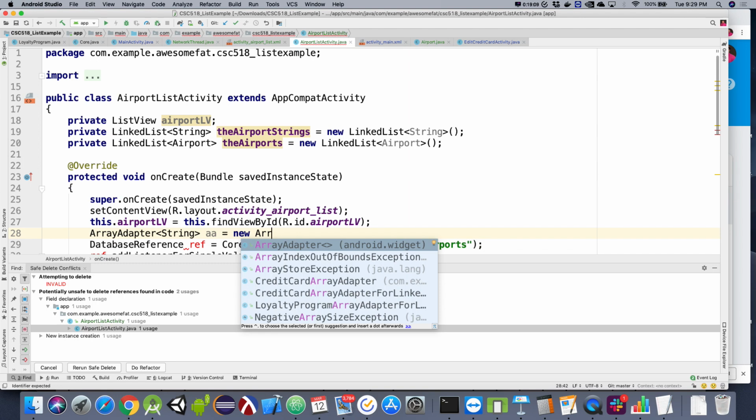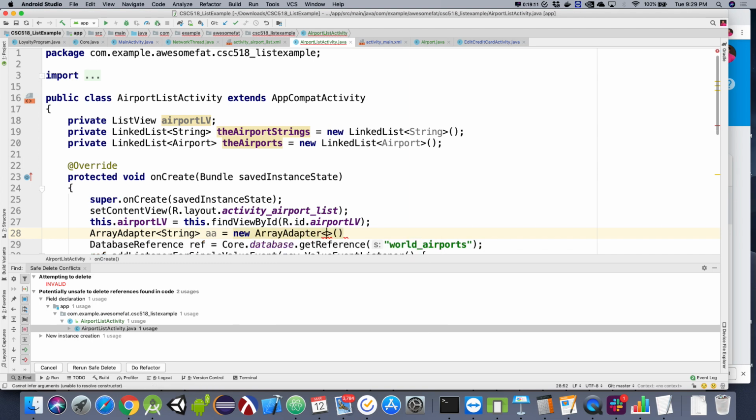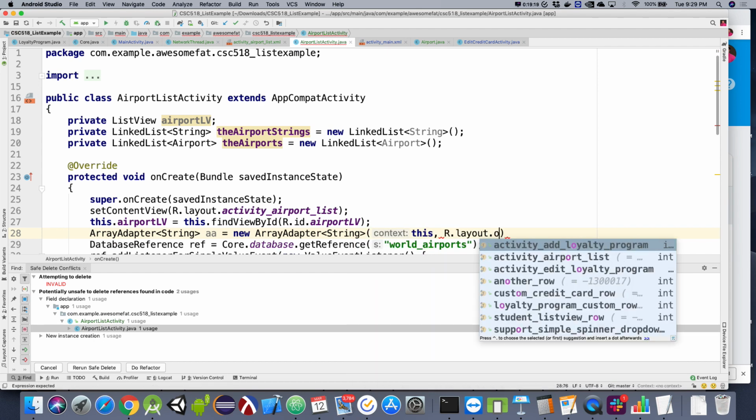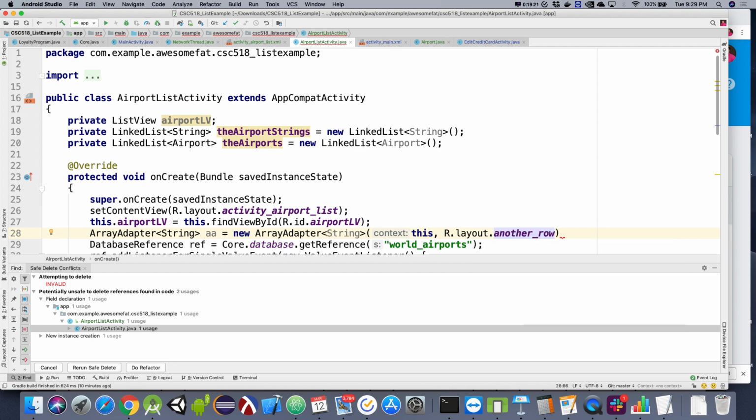It's a new ArrayAdapter for strings, and I need to pass it a context, and then I need to pass it R.layout. What do I call it? Another row. That was just a generic row that only had a text field. And then I need to pass in my collection, which will be this.airportStrings.